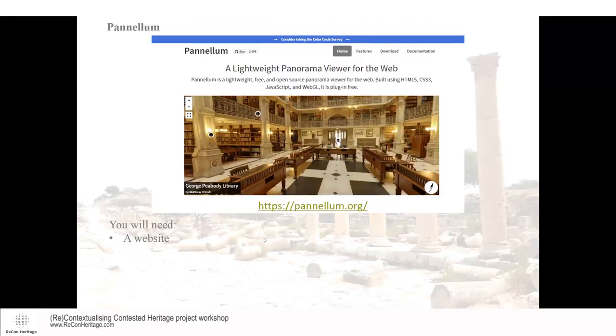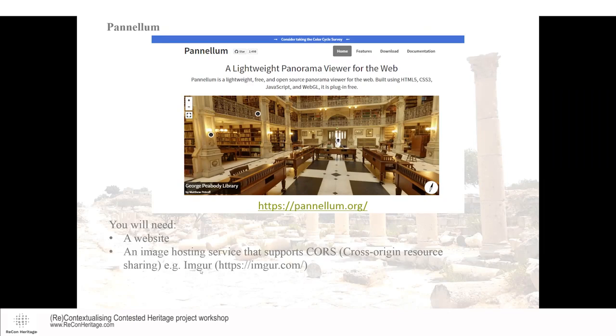Having said that, the Pannellum system does use a bit more JavaScript and some other code to work your way through. You don't need to be very fluent in programming computer code because the examples will take you through. You need to host your images somewhere. ImageGo is the one that's suggested. It needs something called cross-origin resource sharing, which you don't really need to know about. You just need to check that wherever you host your images online, it supports that. But if you can't find out, just use a free ImageGo account, and that works.